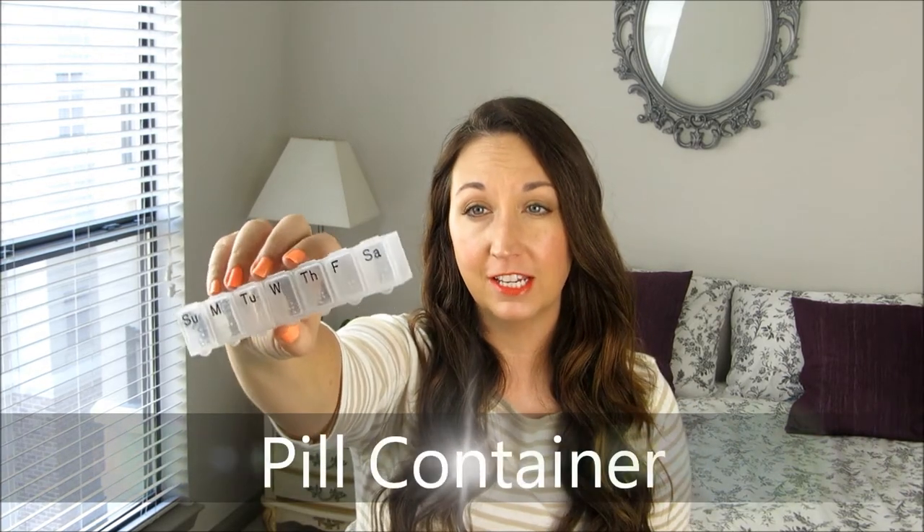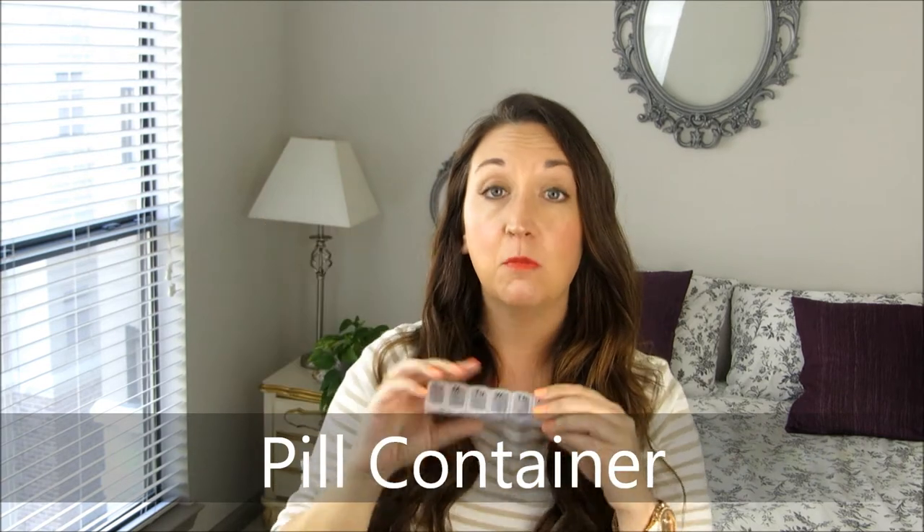This next little beauty tool I use every single day is probably something you already have: a pill container, like a days-of-the-week medicine holder. What I use this for is storing my false eyelashes. Sunday's a bit of a wild day, and then I have some for Monday. You can reuse your lashes — a few years ago while traveling, I nearly threw them out, but I didn't because I'm frugal. If you clean them off with some eye makeup remover, you can reuse those suckers. I tried contact cases but it didn't work out, so this is what I use instead.